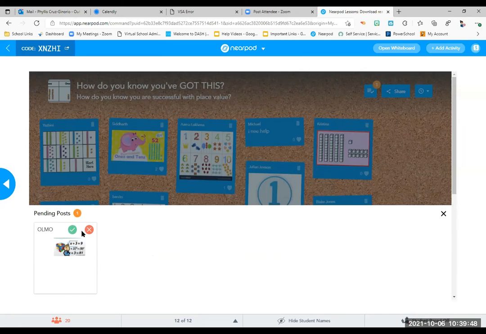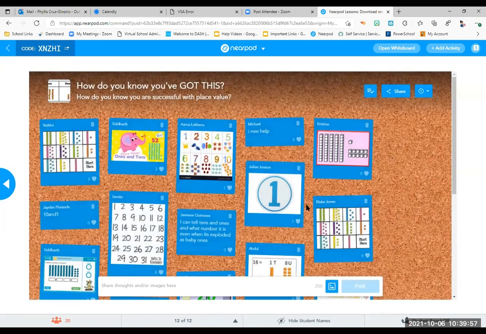And Abdul. And here's Almo. Almo, I like your little picture. It doesn't show tens and ones as much as I would think you would want it to. Do you know what I mean? Like it doesn't have a T-chart. Oh, I know. Maybe you're looking for a number that has tens and ones in it, right?